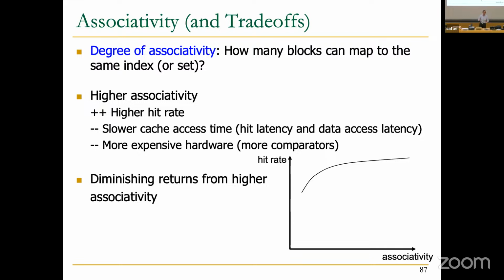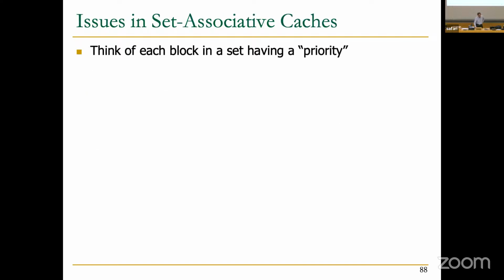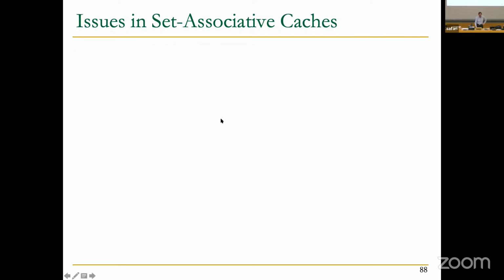But of course, a given workload may benefit differently. A given workload may have a 0% hit rate with a direct map cache, but may jump to, I don't know, 50% hit rate with higher associativity. So it depends on the workload in the end. We're going to talk about issues in set associative caches, but I think we should probably stop here. This is a great place to stop because this will open up a lot of design decisions. Plus, we're going to talk about other issues in general cache hierarchy design starting next week. And then we'll see how far along we'll get.